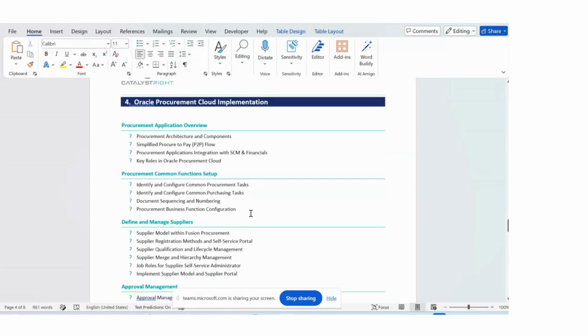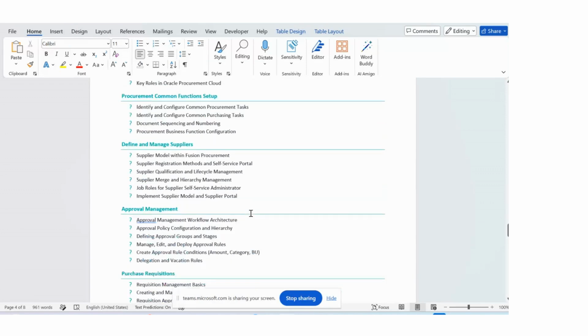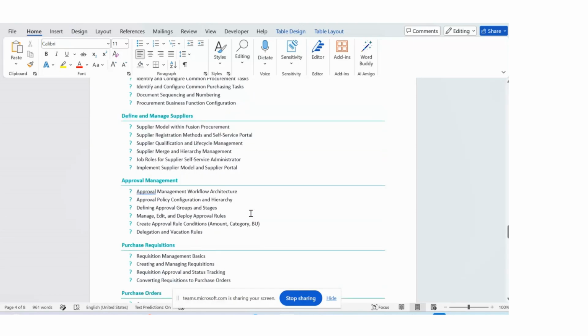Now how to create the requisition, what the use of a requisition is, who the requester is. Once a requisition is created and approved, how we can process that requisition to a purchase order, or how to create a direct purchase order without requisition. Once they are created, how the approval hierarchies will work, and how to create them.